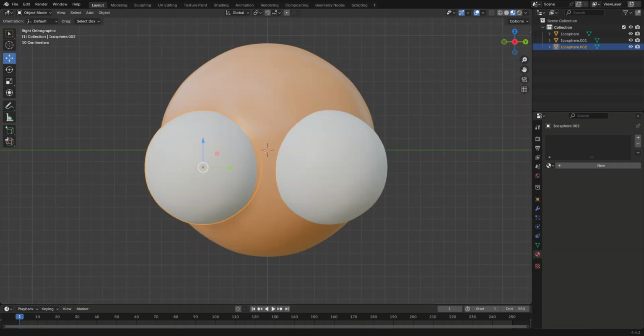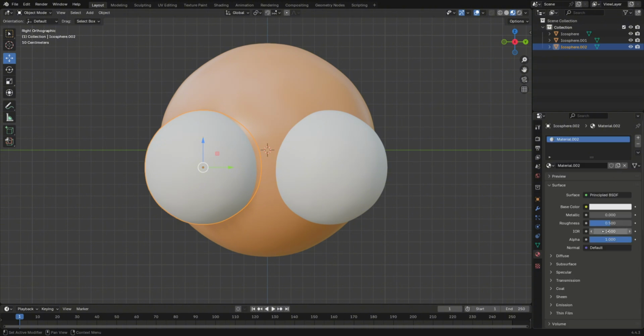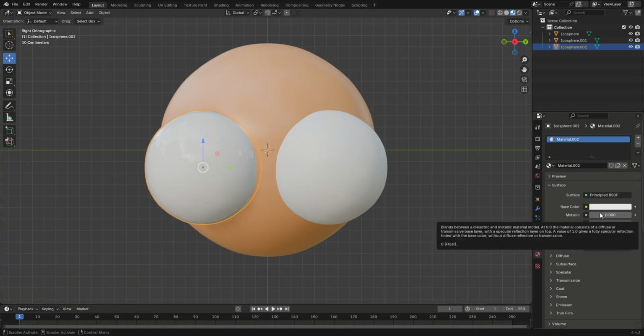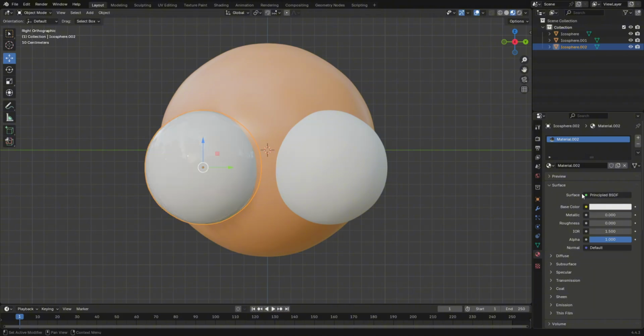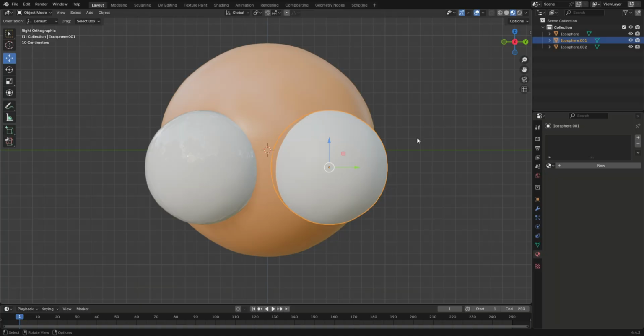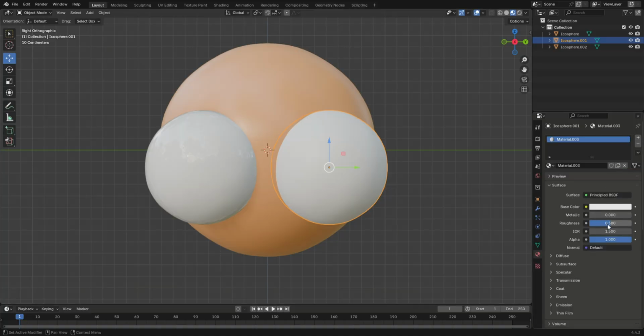Now I'm gonna go over here, new. Wait, no. I'm gonna turn down the roughness all the way, and that makes it shiny. But if you want it to be extra shiny, to the point where you can barely see anything but the shine, turn the roughness all the way down and the metallic all the way up. I don't know why you would ever want this, but use it if you want to. But I'm gonna do it like that. I'm gonna do it with the other one over here.